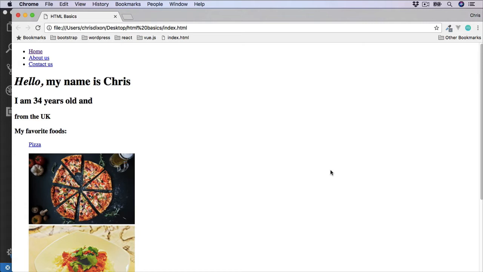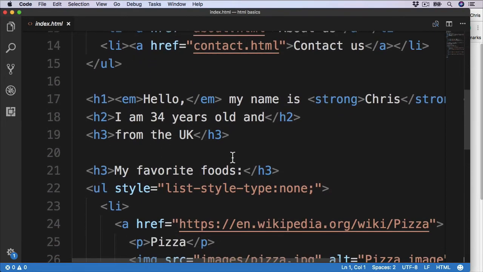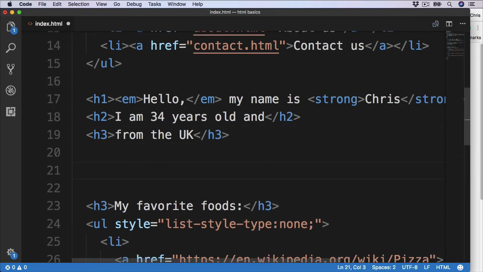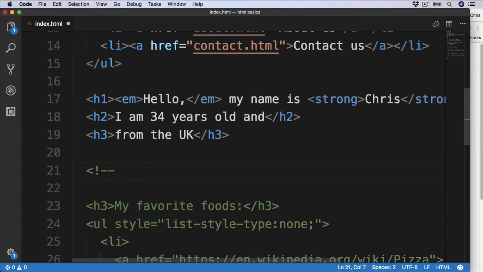For example, if we wanted to remind ourselves to later add something in our code, we could do it like this. So I'm going to go over to our HTML code, and then just anywhere will be fine. So let's say this line here, we can open up the angle bracket, an exclamation mark, and 2 dashes. Then we can add our note. So let's say add biography here. And then we close this comment off with the 2 dashes and then the closing angle bracket.